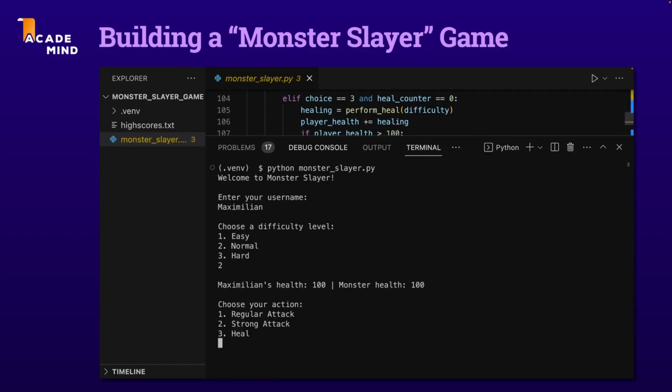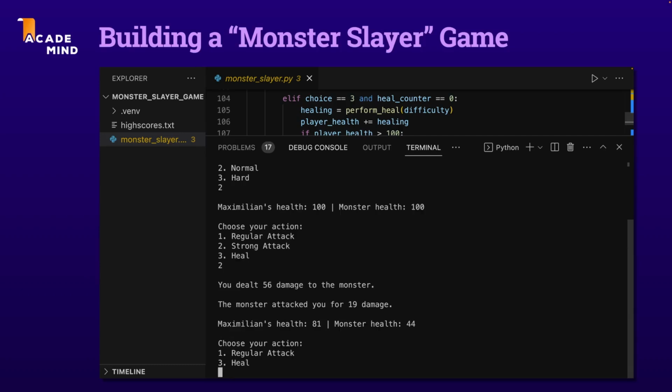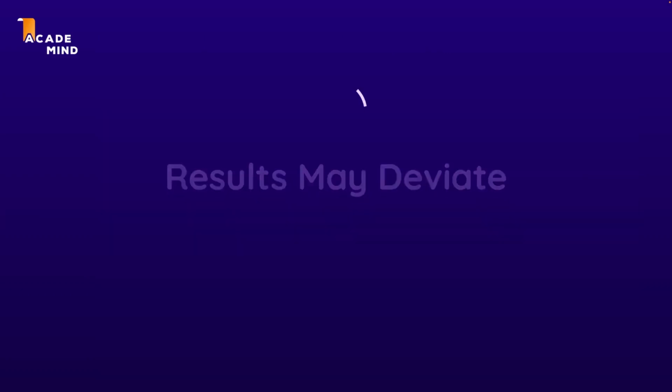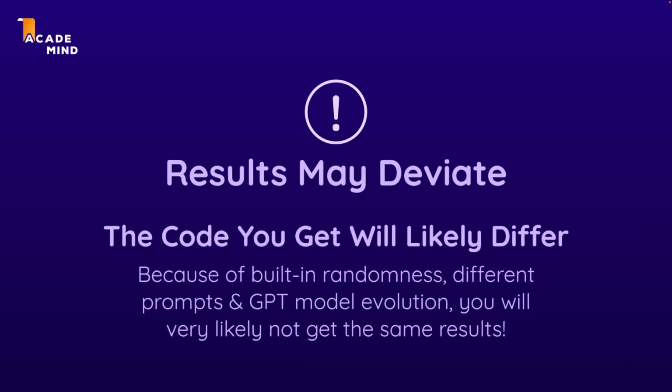And we're going to build this Monster Slayer game I already mentioned. Now, you see the finished game here, and that's the finished game as I will build it over the next lectures. And I will, of course, say right away that if you're following along and you're writing your own prompts and you're coming up with your own solution, your code and your final result, your game, will very likely differ from the game I'm getting and from the code I'm getting, because there is some randomness built into ChatGPT and these GPT models.